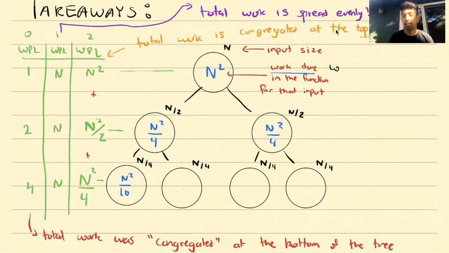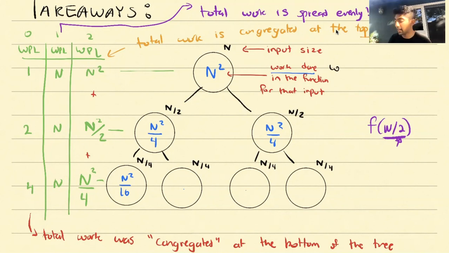So what's really cool here is that if we ever have the recursive pattern of dividing the input size, in this case, we always executed the call f of n over 2. If we ever have some sort of function call where it's like the input divided by some constant here, then we will always have one of these three things happen, where the work is either all at the top, all at the bottom, or spread evenly throughout. If and only if we see we're dividing the input by some constant every time. So that's just one really cool takeaway.